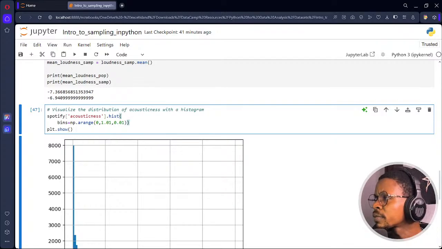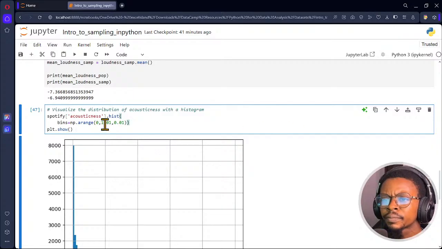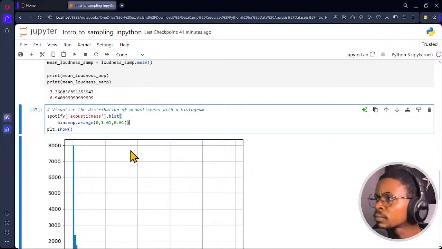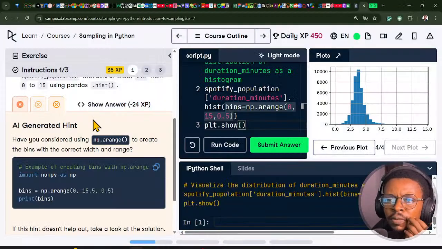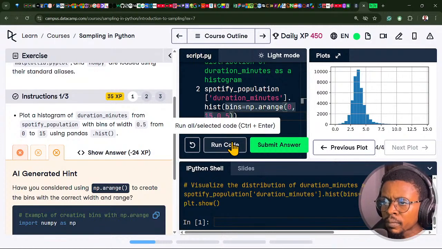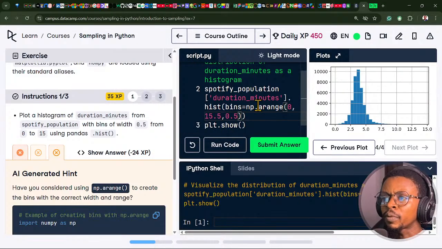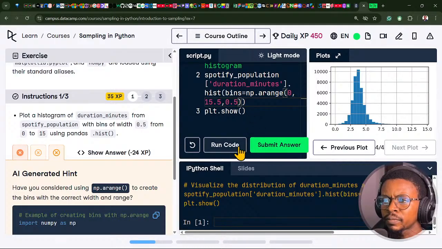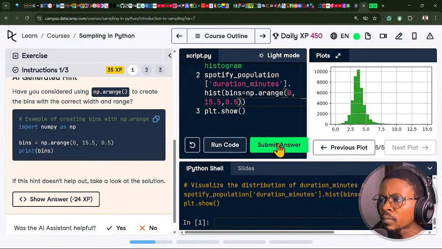So I'm looking at the difference. I'm going to add it to this, so it will be 15.05. Just adding 15 to 0.05.